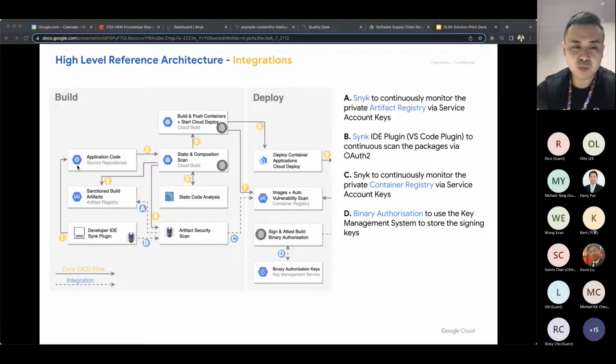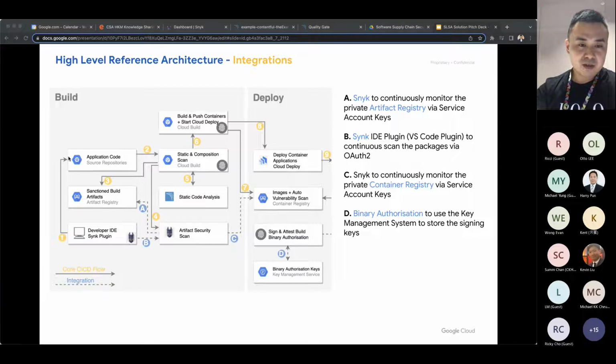The second thing Snyk also does is hook up to your IDE. In my example, I'm using VS Code. There is a plugin on my VS Code from Snyk, and as I'm building the software on my local IDE, it will actually tell me if I'm using vulnerable packages, before I build the containers and before I do the rest of it. As a developer, I will have very early feedback. I would like to say, shift left. Yeah, it's really shifting very left. Even before I build a container, I already know I might be using something bad. Okay, that's integration B.